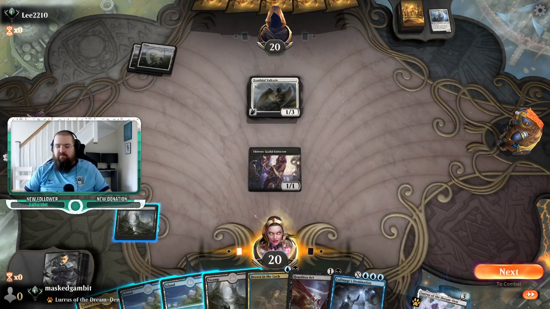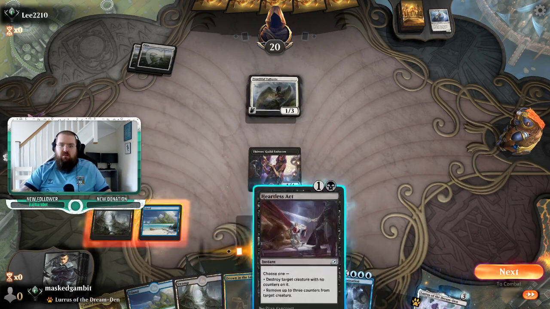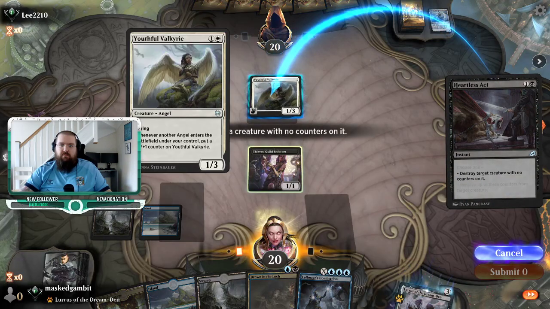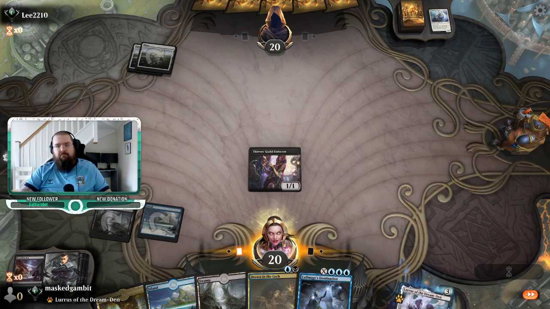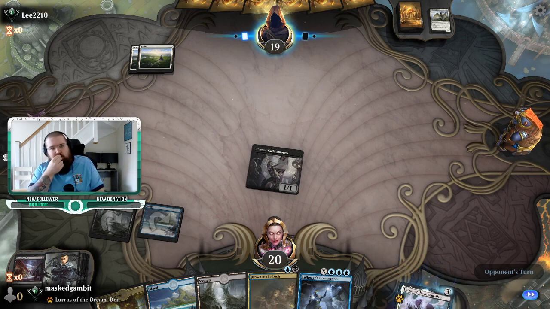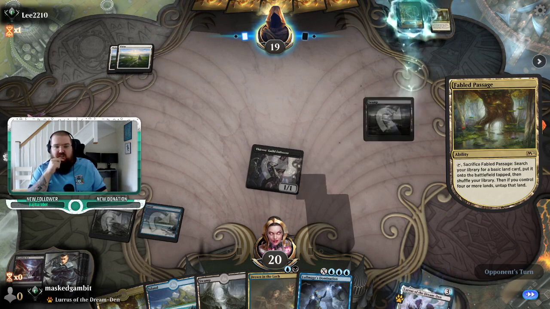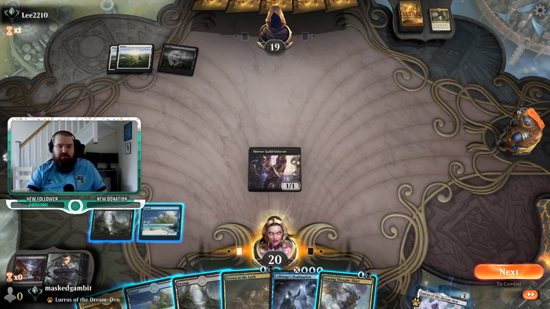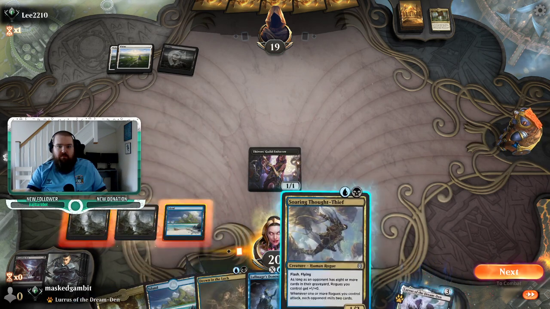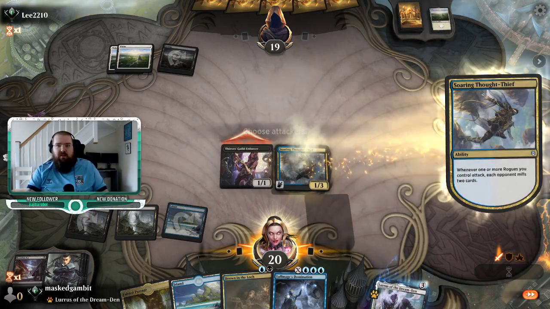Valkyrie, we can get rid of that. There's 2 already in there, so do we want to use Heartless Act or Lock? We'll use Heartless Act. Okay, so it's still just a 2 mana turn. That's fine. Straight back over to us. Soaring Thought Thief. I always get that one mixed up. That will buff us.